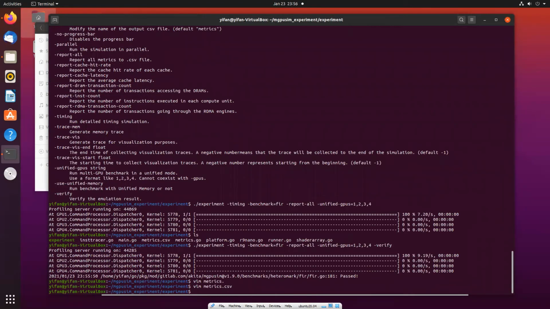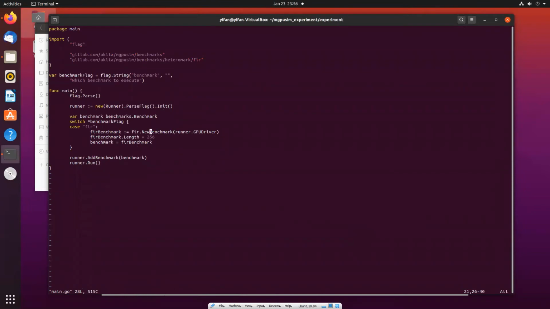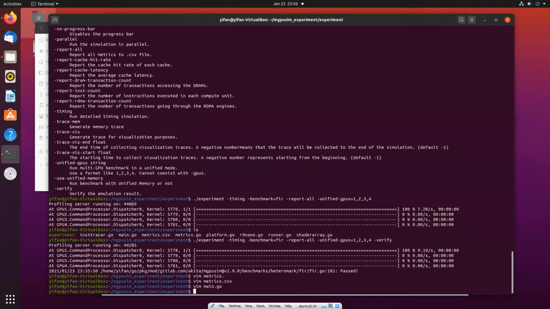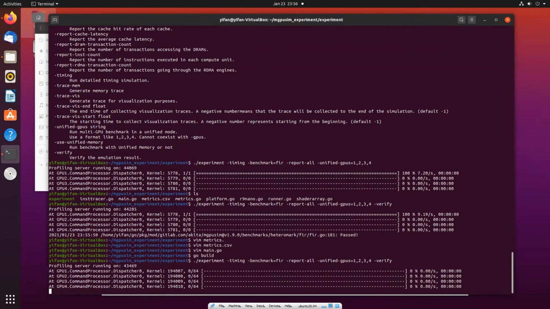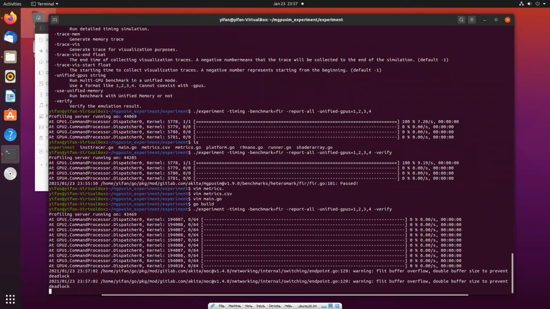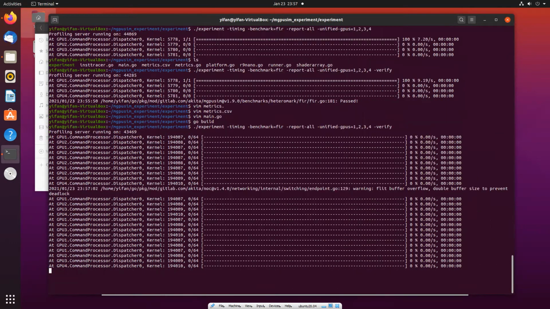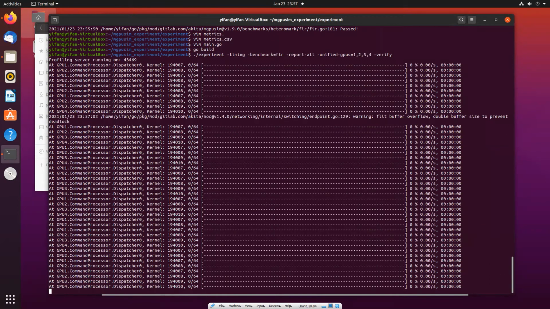So what we can do here to demo how to use unified GPUs is increase the problem size by a little bit. Let's change it to a larger one, let's say 64K. I probably will not be able to complete it, but we're going to see at least we're distributing the workload. You can also get a feeling about the performance of MGPUSim. Yeah, so it's actually printing something.